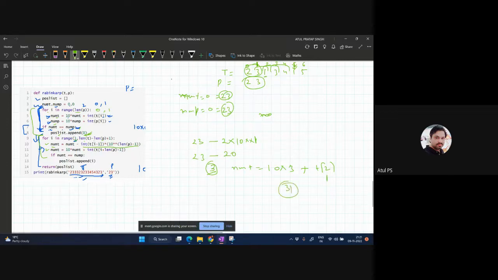That means we are finding the second 2-digit number in our text using this numerical formula. Now we are getting this 31. The pattern num p will always remain the same, so we are not changing this part. Here we are comparing num t equal to num p, and if the values match, we directly check the value.